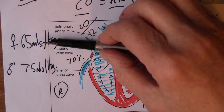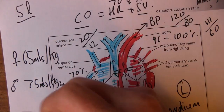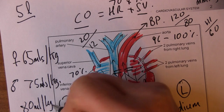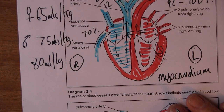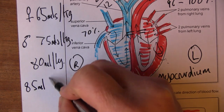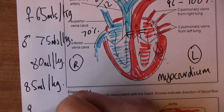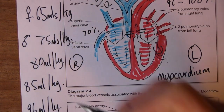If you're an infant, you've got about 80 mils per kilogram, for young children. And if you're a neonate, well, you probably wouldn't be watching the video if you're a neonate, but if you are working with neonates, they've got about 85 mils of blood per kilogram. And premature babies have more, about 96. And fetuses have about 96 mils of blood per kilogram.